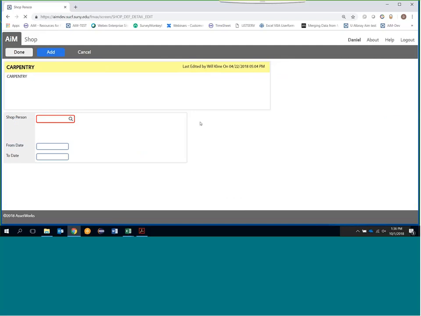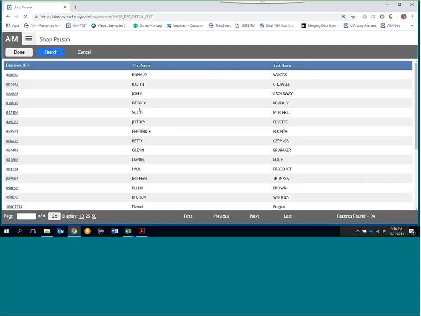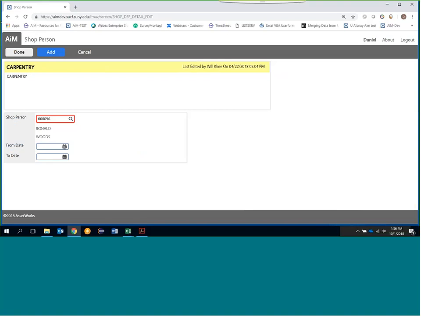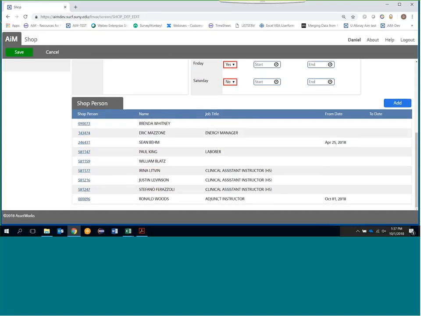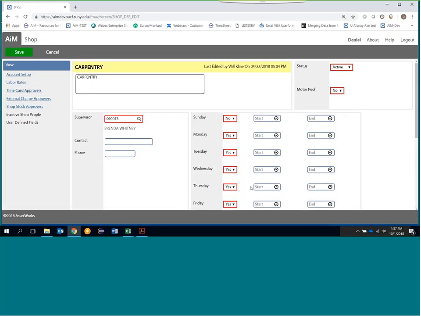I can go in here and get Ronald Woods and add him, say we added him today, and we're done. Now Ronald Woods is in carpentry as of today. I don't know if he is, but for this demo, he is now.